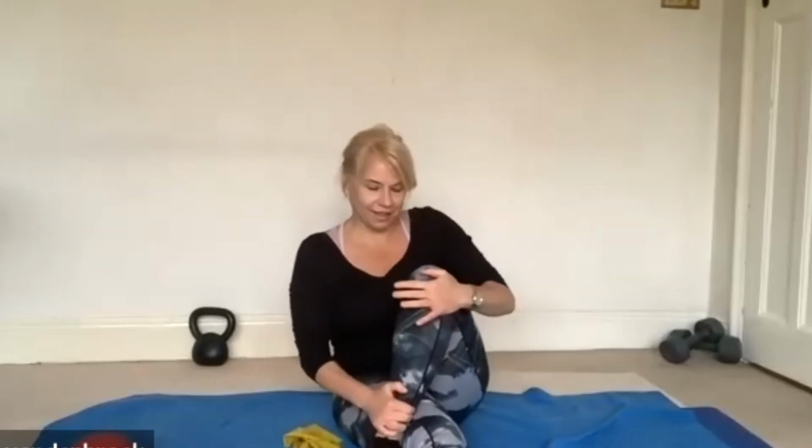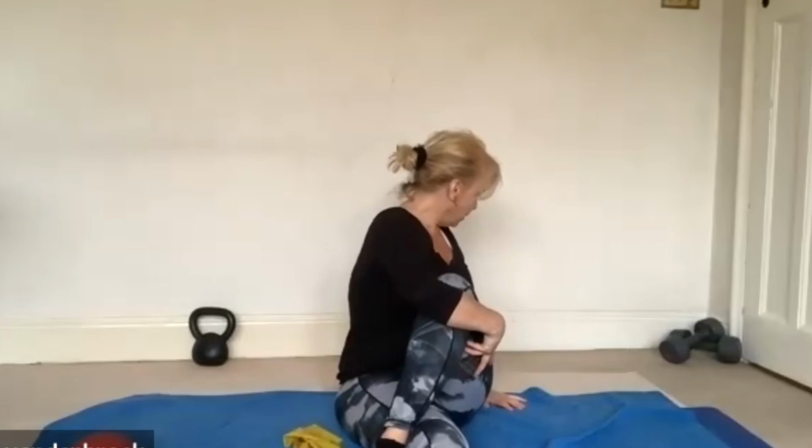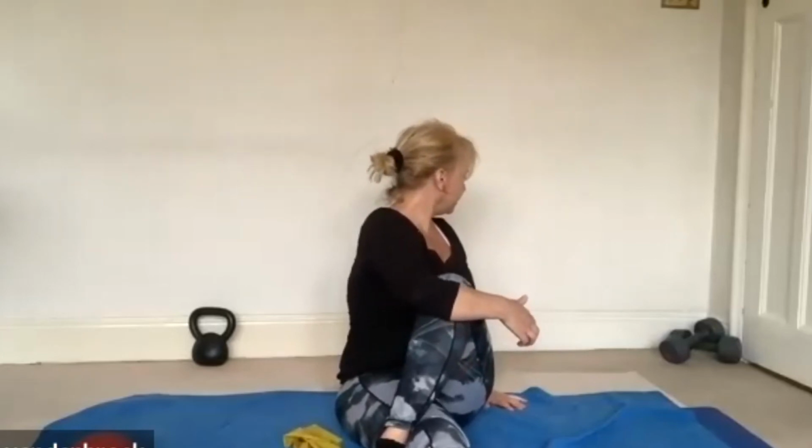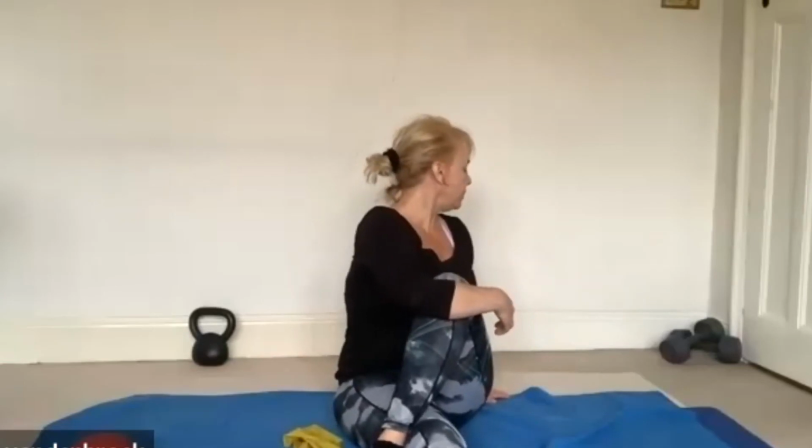I'm going to shake the hips here. So we'll extend the legs. Shake it out. And we're going to go into your spine twist here. So Haley, you can probably join me. I don't know, Leanne, if you want to try this with that gorgeous little one next to you. You're going to just grab your leg. Try to sit up as tall as you can. And we just move to looking to the back. So that arm is behind you, is holding you up.